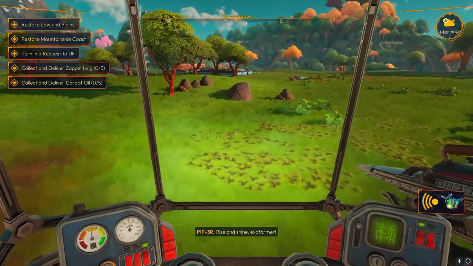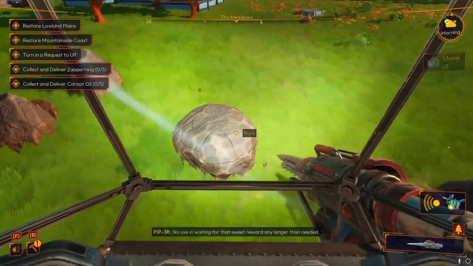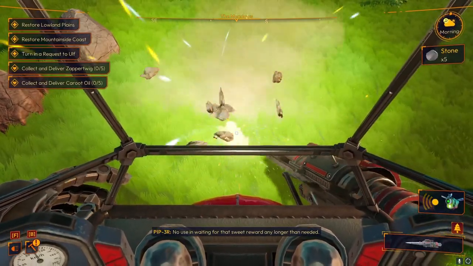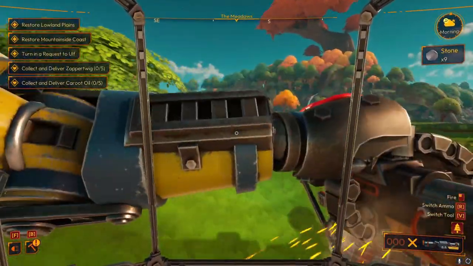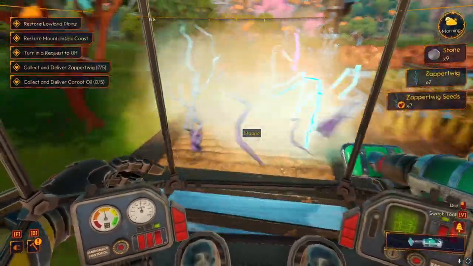Day 27. Alright. Rise and shine, exo-farmer. Remember to harvest any crop that has become fully grown today. No use in waiting for that sweet reward any longer than needed.